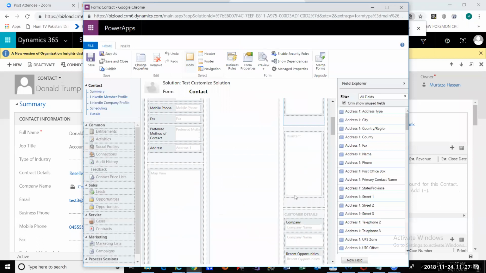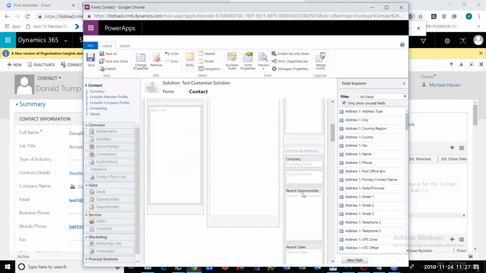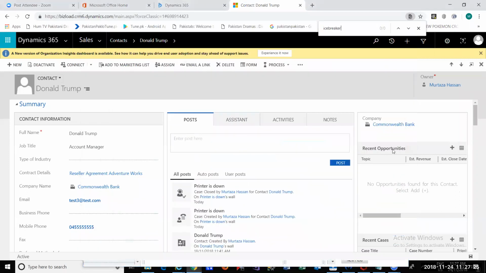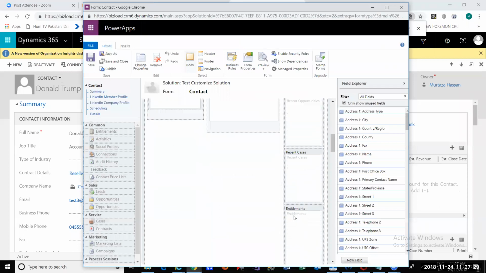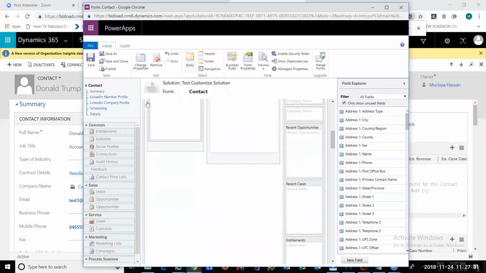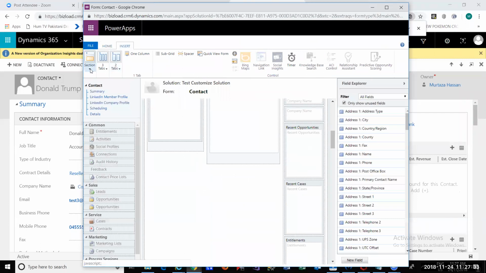And if we wanted to add the recent opportunities here, okay, if we wanted to add another section here, we would insert a section. One column. We'll just add it here somewhere.